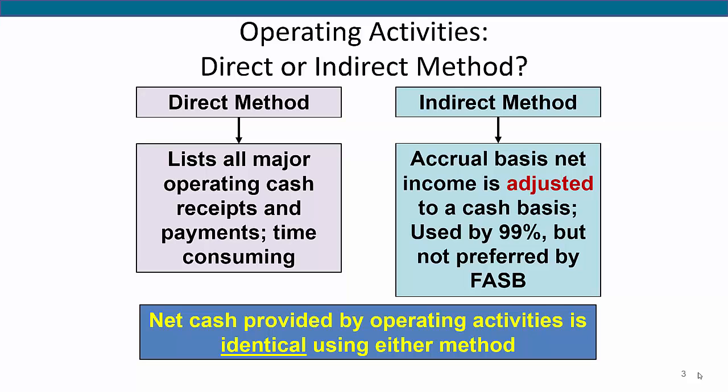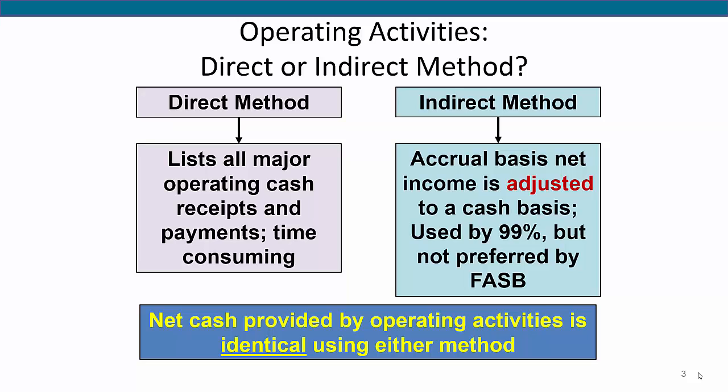The indirect method differs only in the way operating activities are reported. It does not report individual items of cash proceeds and payments. Instead, it reports a number of adjustments to reconcile net income to net cash provided by or used by operating activities. The FASB permits this method, although there has been talk about only allowing the direct method. That thought worries all of us accountants, believe me, because the direct method is not required and the indirect method is so much easier for accountants to prepare. Nearly all companies report operating cash flows using the indirect method.